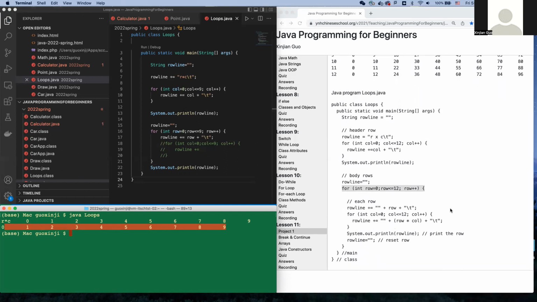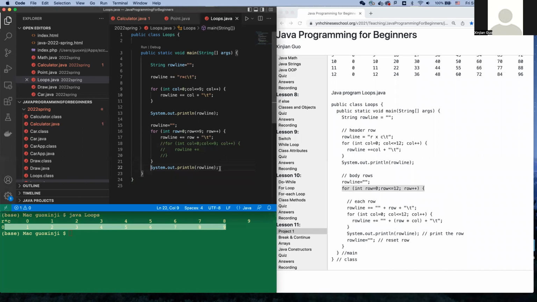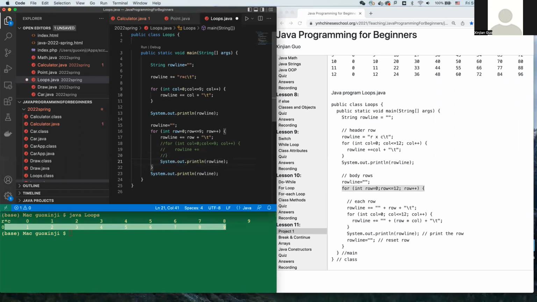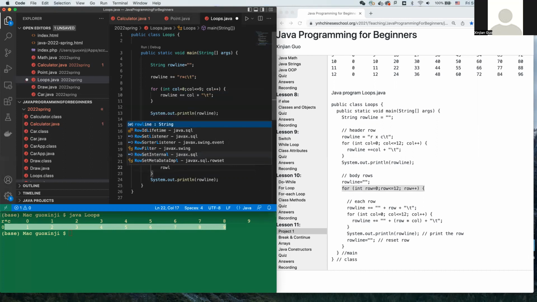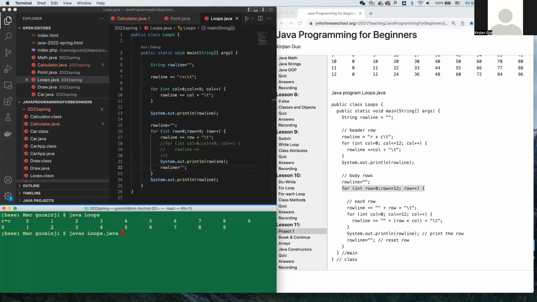After you print out each row, you want to reset the row. Oh no, the row line needs to be inside the loop, right? For each row we print out the row number, we want to set the row line to empty. Now save it and see the effect.